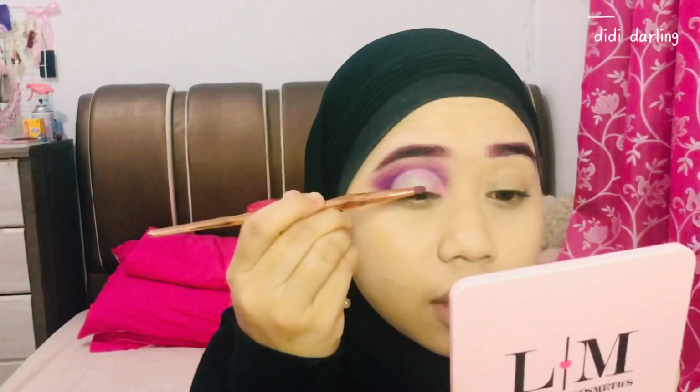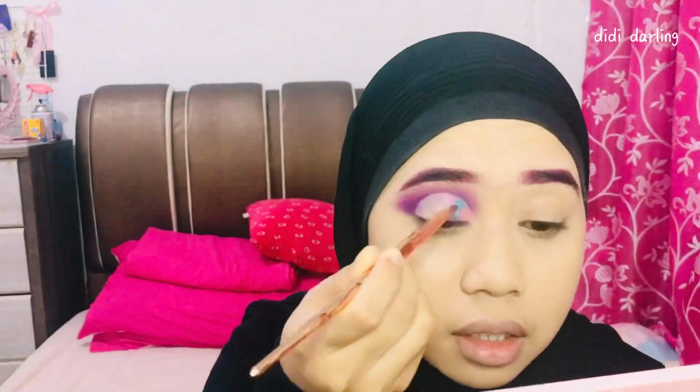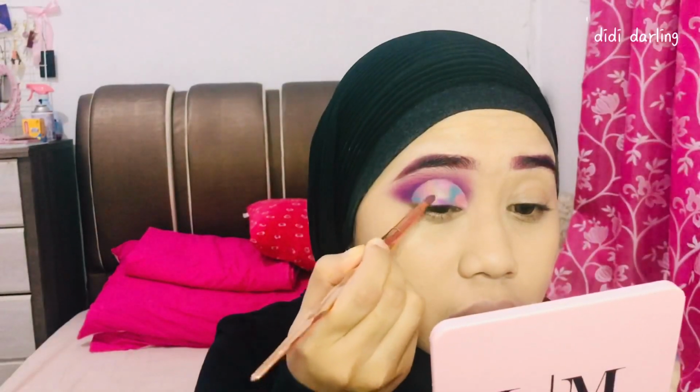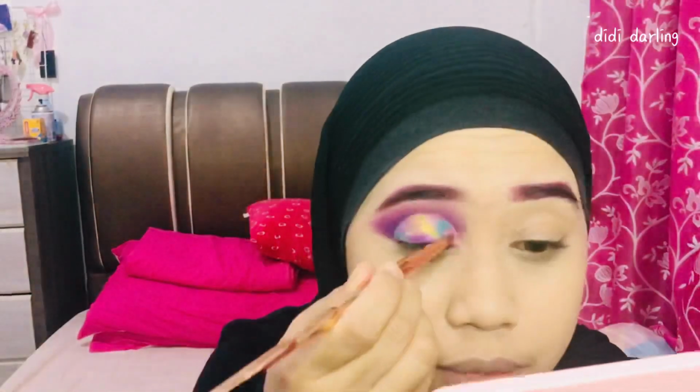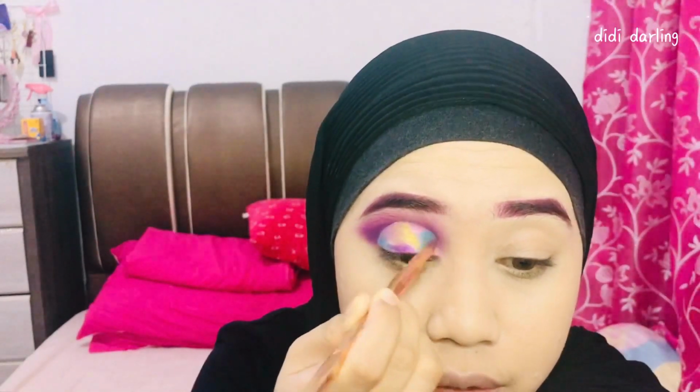Purple down here. Okay, we have blue here. Mix the color together. Oh, this one is bright. Blue at the end of the eye here. Pink here. Orange. So you can go with yellow. And to blend them together, like here. Like on the edges, we're going to blend them.